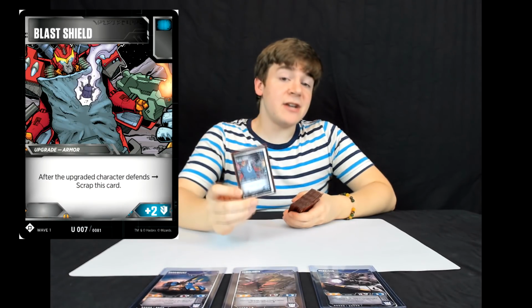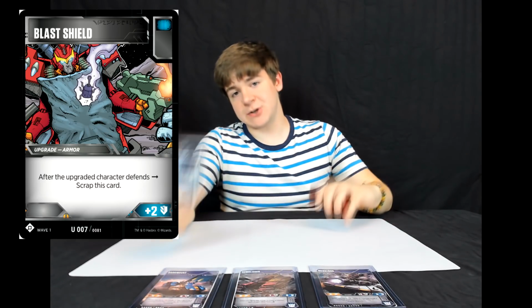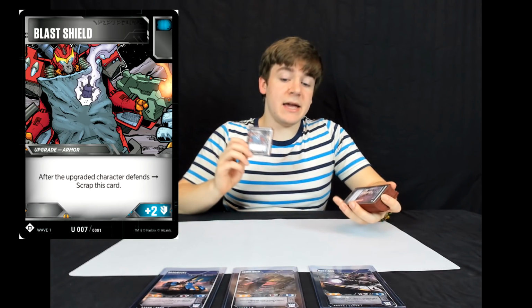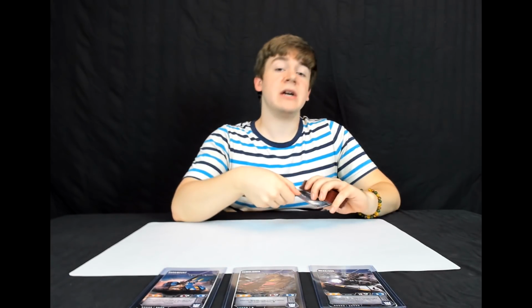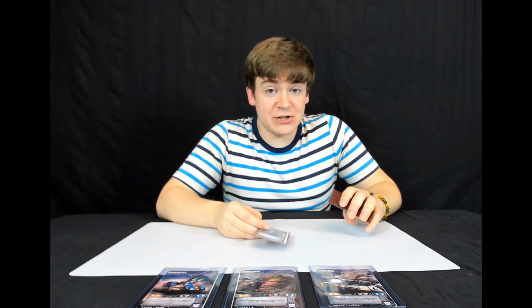The final card I'd like to get to is Blast Shield. Blast Shield is sort of the analog to Grenade Launcher in that it discards after you've been attacked. Blast Shield is fantastic for this list because it gives you +2 defense. That is a ludicrous number, especially on Darkmount, who can have 5 base defense. Attaching a Blast Shield to him increases that defense to 7.